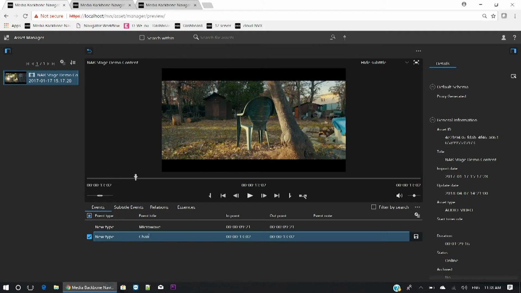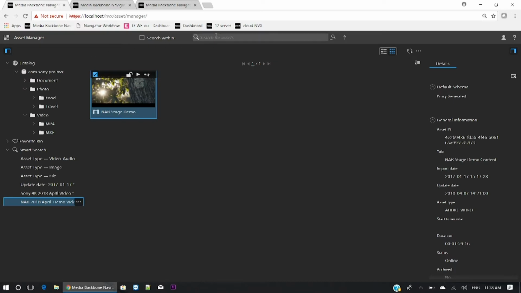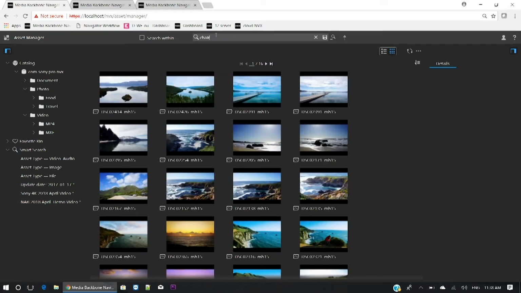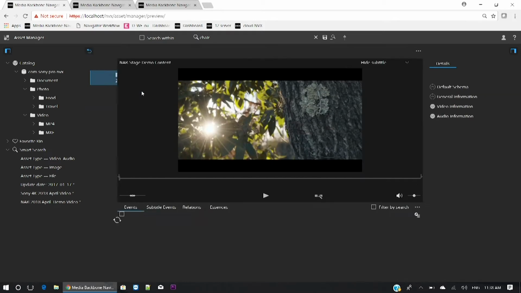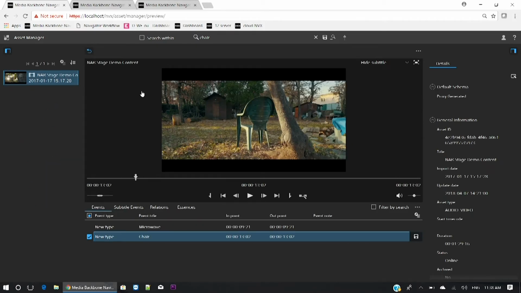So for example, this one called chair, right? In here, it's just one frame. And this chair does not belong to this content's metadata. It's just the metadata for this one frame. So let's say, for example, if I want to search chair, again, less than 1 second, you find it, right? And then you double click it, it actually goes to this frame. And you find this specific frame just by this metadata, right?